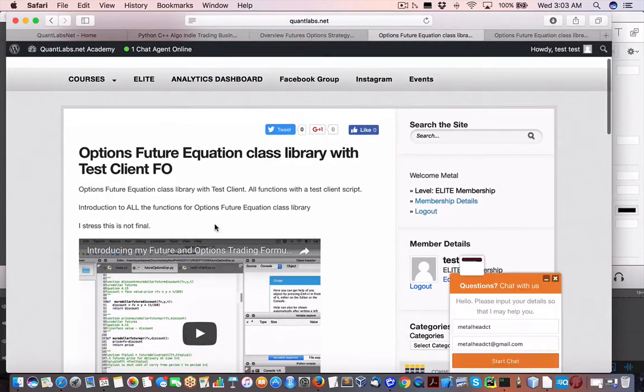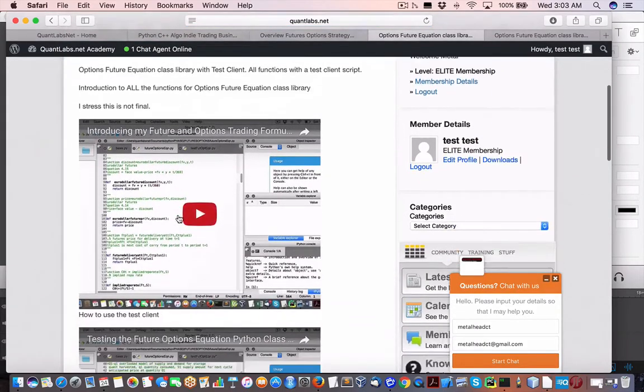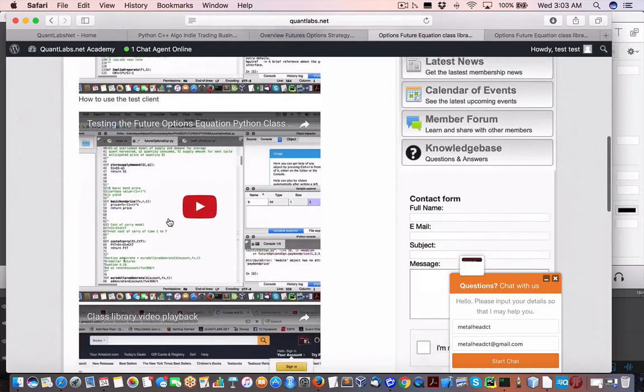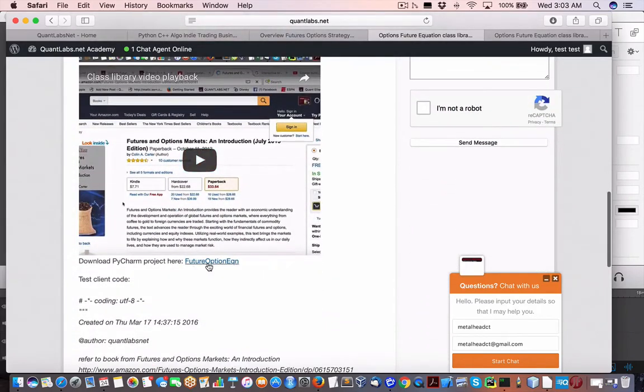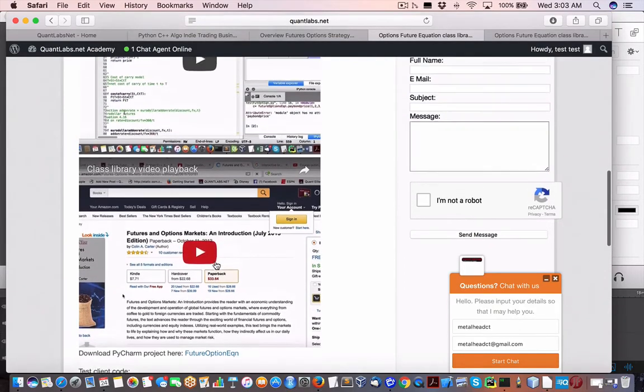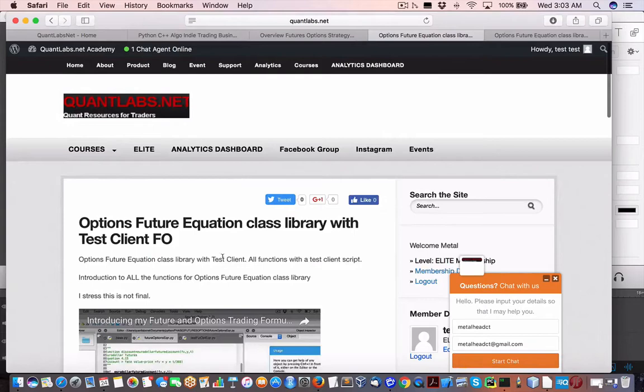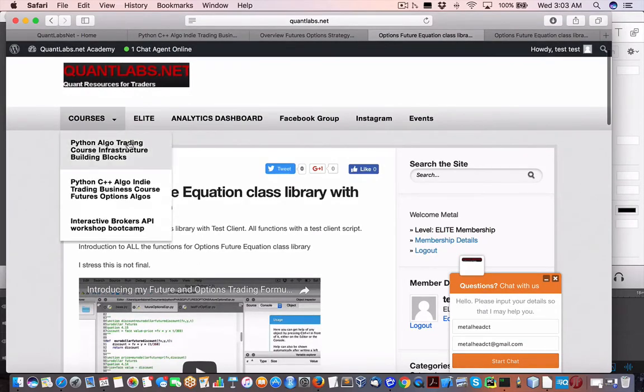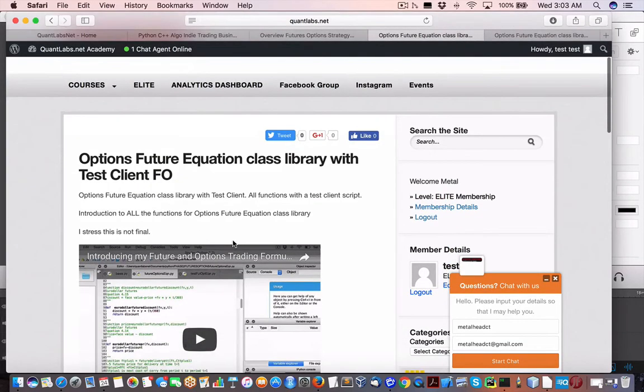Right here, second unit. There is source code available for all of this, right here. So when you download this, it gives you a couple of hundred algorithms off the get-go in C++. It's a massive C++ class, but just basic stuff from the book already included. Huge benefit, huge time saver.